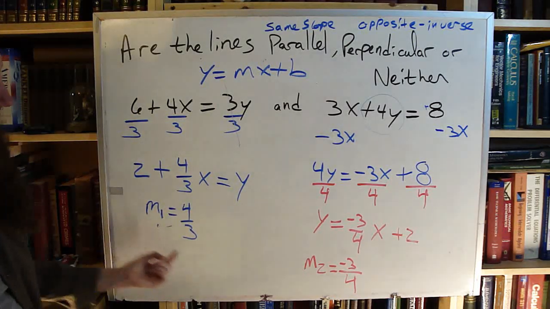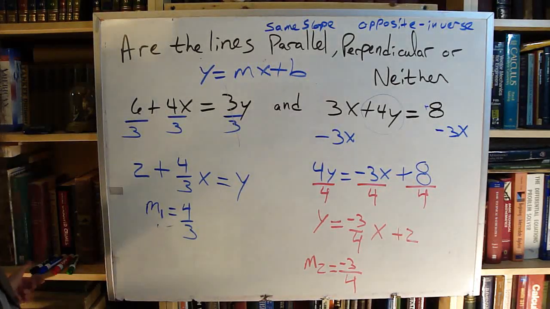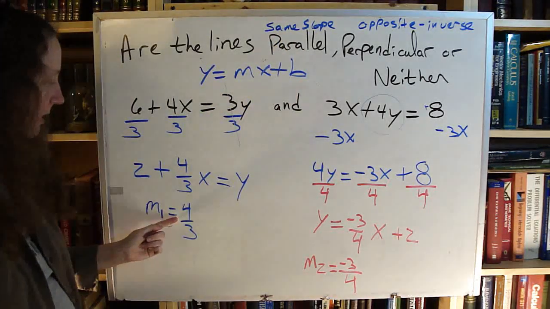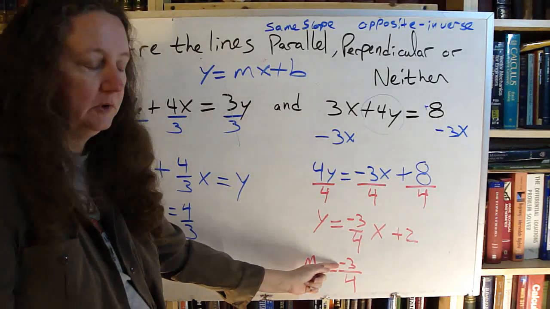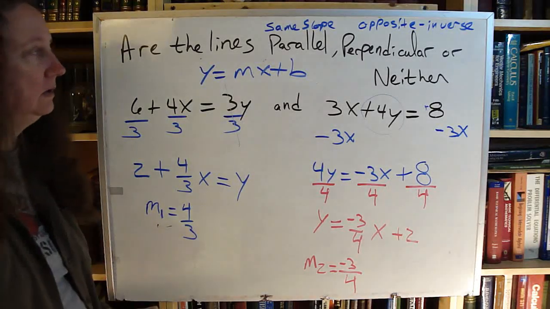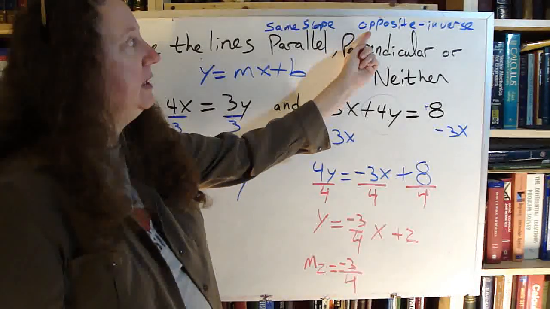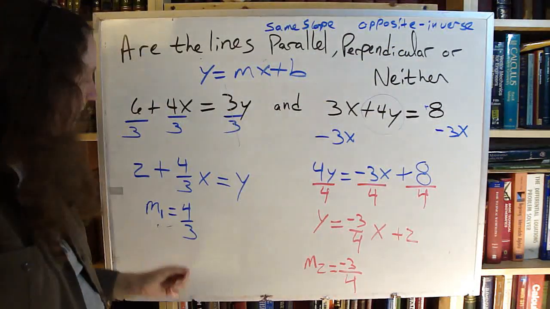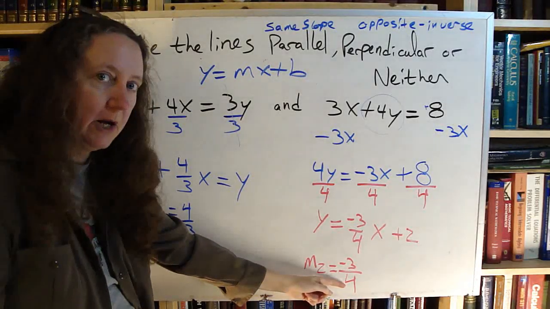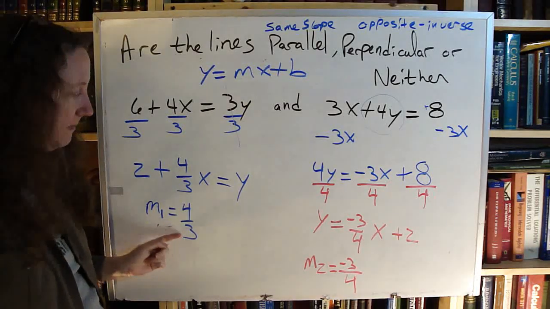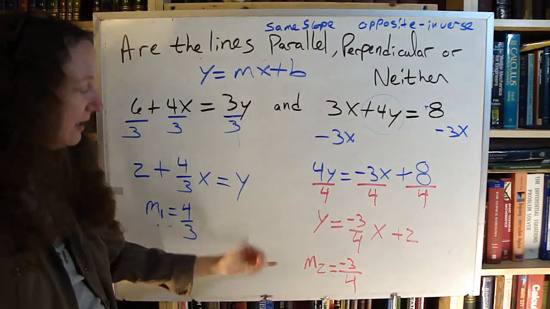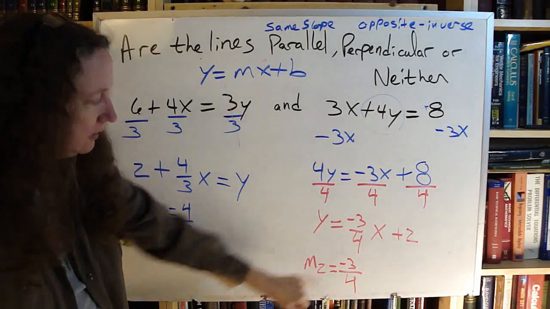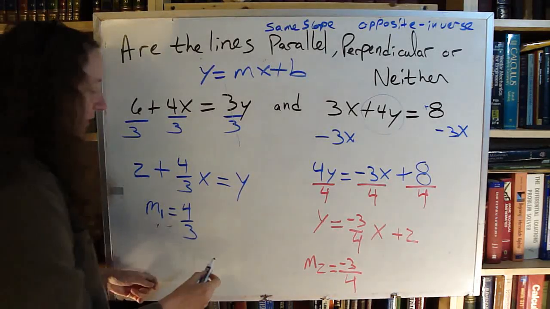So I have my slope for my first equation, I have my slope for my second equation. Now I have to figure out, is it parallel, perpendicular, or neither? Parallel, same slope. Positive, negative. Not the same slope. So not parallel. I have my opposite part here, the positive, negative. Now I have to check for the inverse part, flip the fraction part. 4 is on top, 4 is on the bottom. So far so good. 3 is on the bottom, 3 is on top. So my fraction has been flipped upside down. It goes from 4/3 to 3/4. So these are perpendicular.